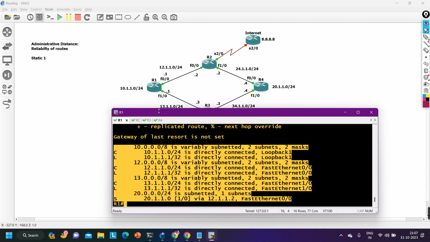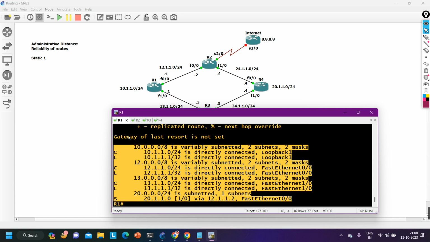If router 1 receives a packet where the destination belongs to some other network, then router 1 will simply drop that traffic. If router 1 is receiving traffic and the destination is not matching any entry of the routing table, the router will drop the traffic.